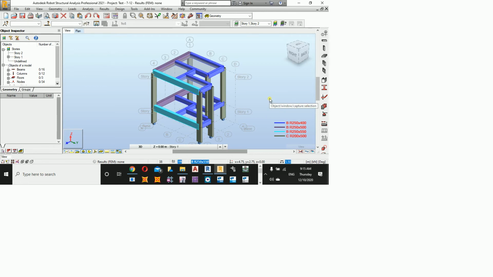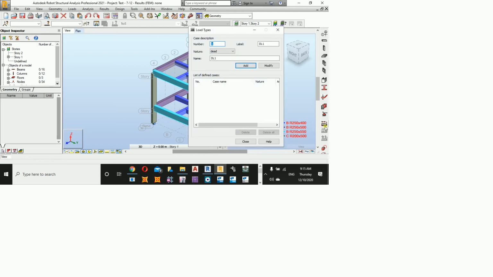Now the next step. Okay, just concentrate here with me. The next step is to define and apply the loads. Can you see here that there is an icon for loading on the right side? On the right side, there is something called load type. Have you seen it? Can you click on it? How many things do you see here in your window? Nothing, right? Nothing, everyone?